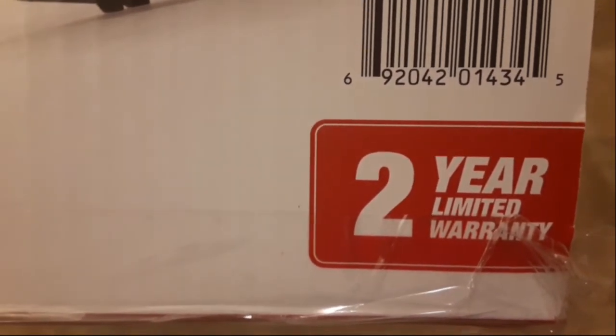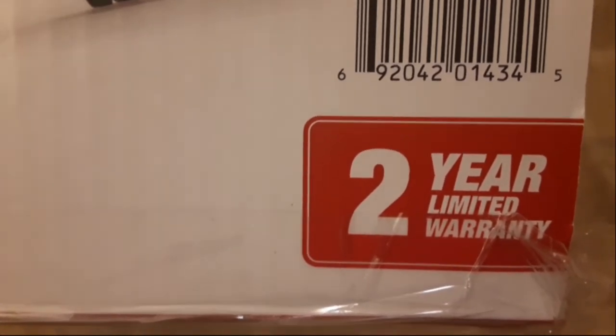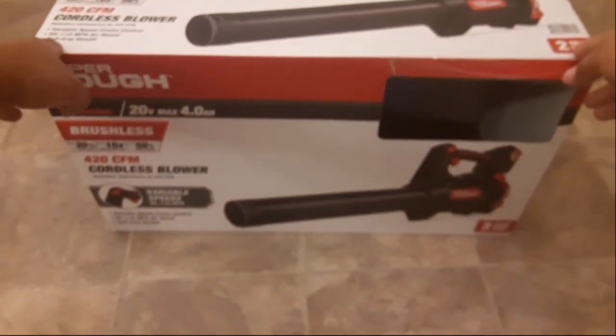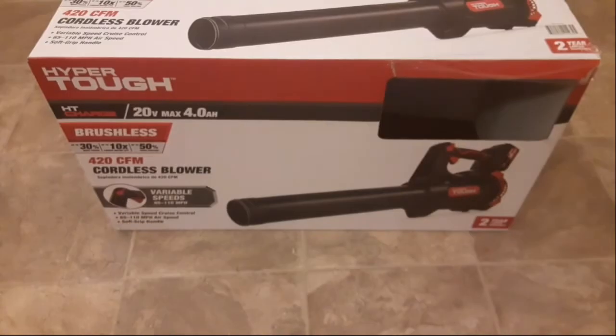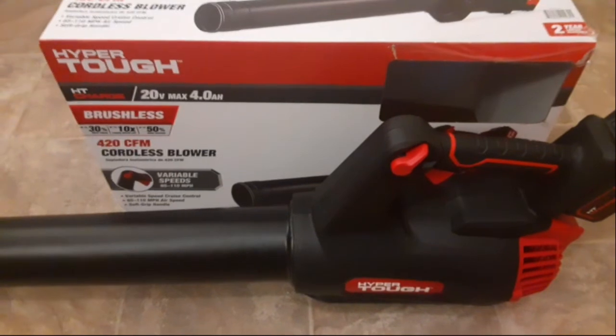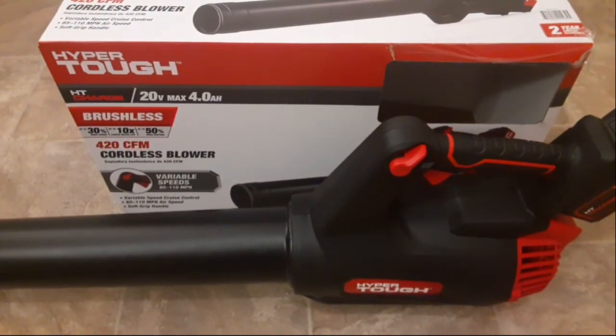And also, this is really good. Good selling points. Good advertising by Hyper Tough. Consumers like myself read those types of things on the box, and sometimes I have been persuaded to purchase products just off of how things were advertised on the package or the box. So those are pretty much my thoughts with this Hyper Tough 20V blower.